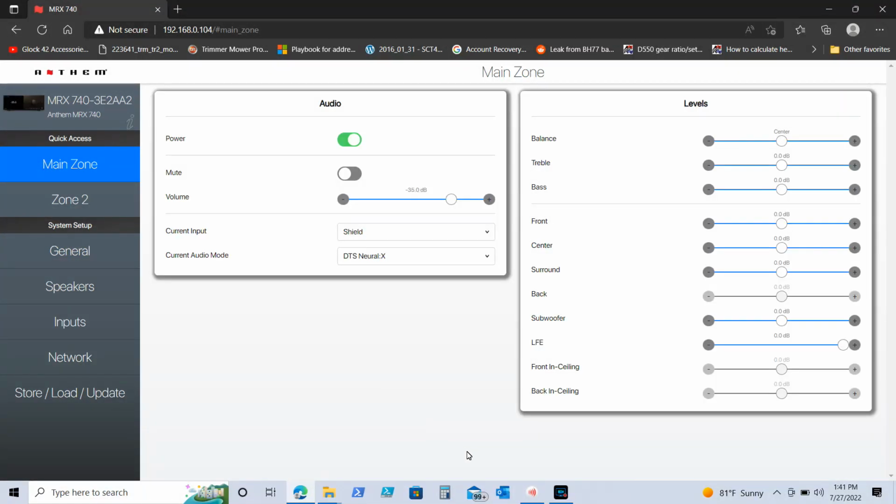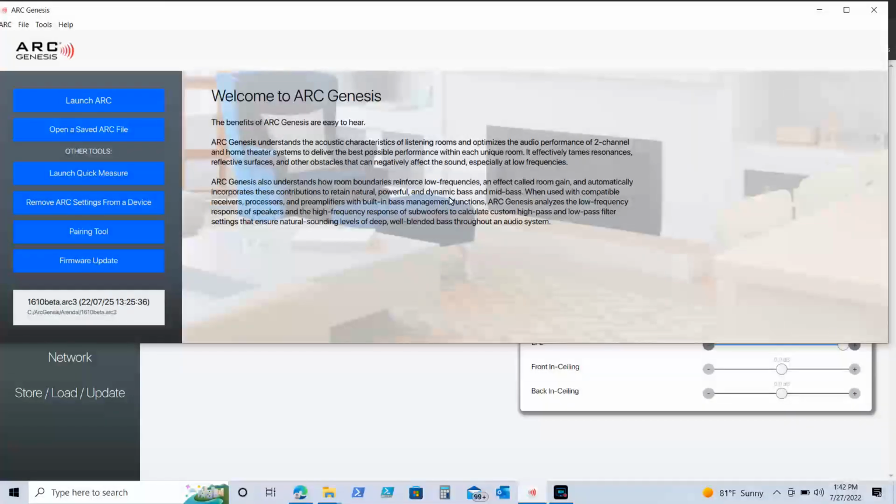Alright, with that said, go back to ARC here. Now the first thing that you have to do is we have to set our sub level. Now with version 1.6.10, this is changed from the previous version. The old way of setting your sub trim levels, there's two ways to do that. Two schools of thought.